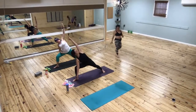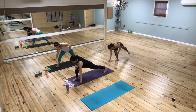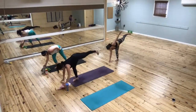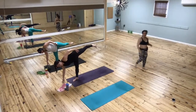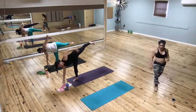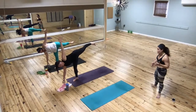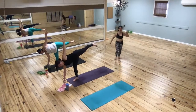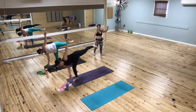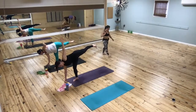5, 4, 3, 2, reach for the ground with your front hand, pop that back leg up, half moon. Back foot is flexed. Bottom arm is reaching towards the ground or hovering above it. Continue to breathe. Five. Beautiful job, everybody. Four. Breathe. Two. Step all the way back.